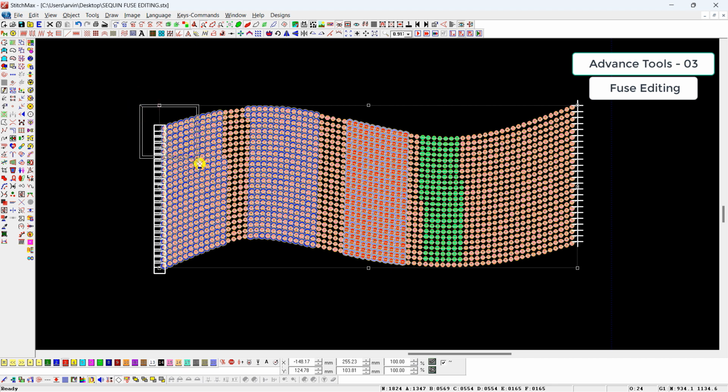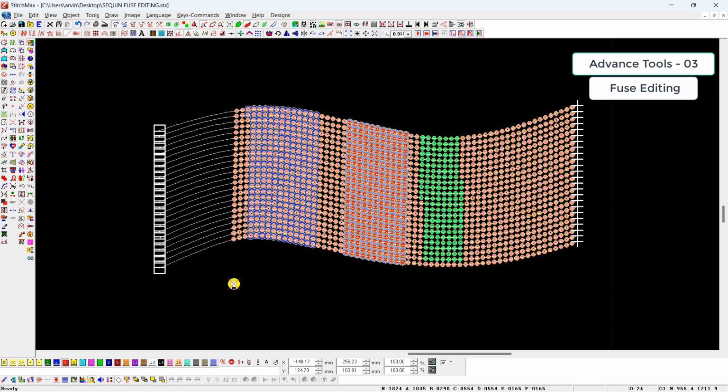Whatever sequins come in the middle of this line will all be removed. If we want to remove more, then we will drag the mouse in that area. If we use Alt, then it comes in a circle shape. Use it by pressing Ctrl.